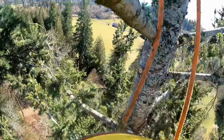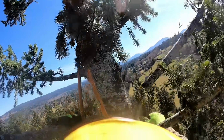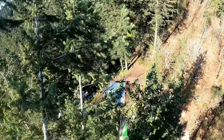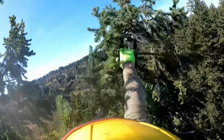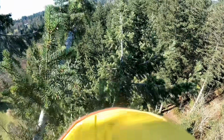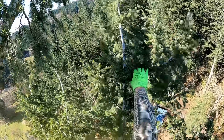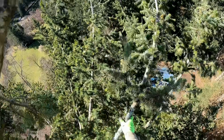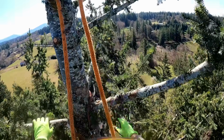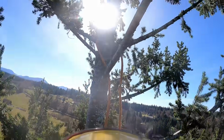This tree, we're just cleaning out a lot of crossing branches, deranged branches, any kind of dead or diseased. Yeah, we're very close to their house. It'd be really crazy if this tree ever came down, but that could be the end of that entire house. So I can see why they're nervous, and they just want to have a little more wind be able to pass through the tree, so it doesn't cause as much leverage on the tree. That's kind of the goal of the pruning here, and then any hangers or anything like that. So that's the goal on this tree.